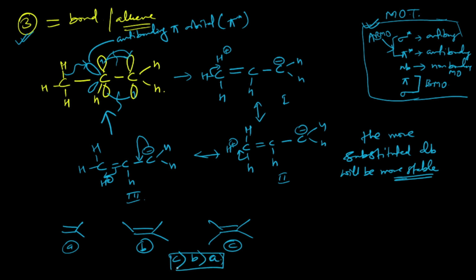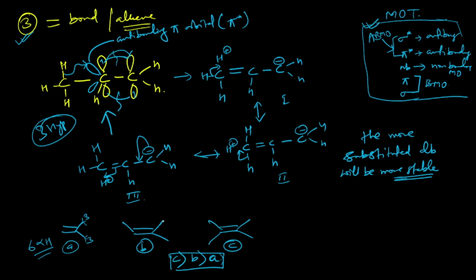But the same thing is happening over here also. You see here, if one alpha carbon, there three hydrogens are there, so it will be three hyperconjugating structures. See here, three hydrogens will be there, here also three, because in this carbon, three hydrogens are there, and in this carbon, three hydrogens are there. So six hyperconjugating structures, or we can say six alpha hydrogens. You have to just count how many alpha hydrogens are there, and based on that, you can say that this many hyperconjugations are taking place, and this compound is that much stable. So six hyperconjugating structures, or six alpha hydrogens.